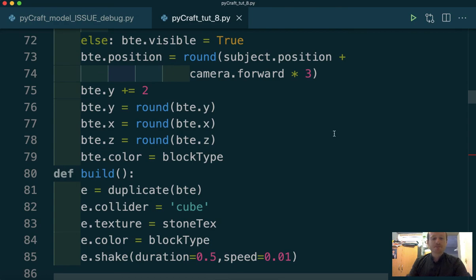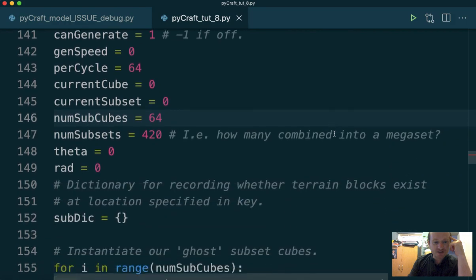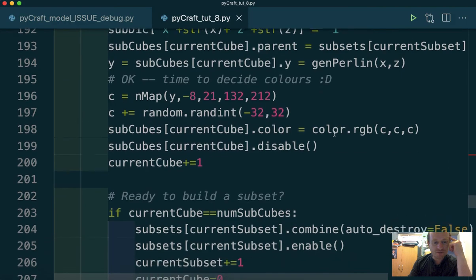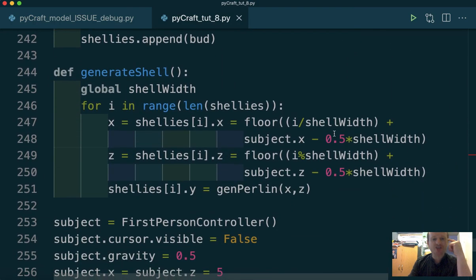So, basically at the moment, in generate shell, what did I call it? Generate shell. This very small function. Let's do some maths again. About 7 lines long. It creates just 3 by 3 blocks beneath us.